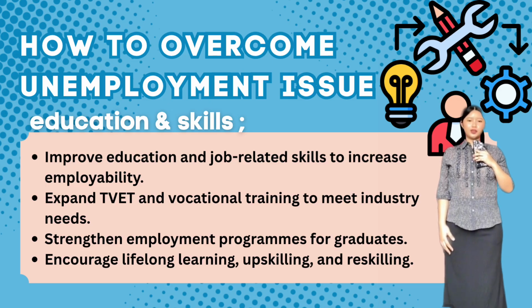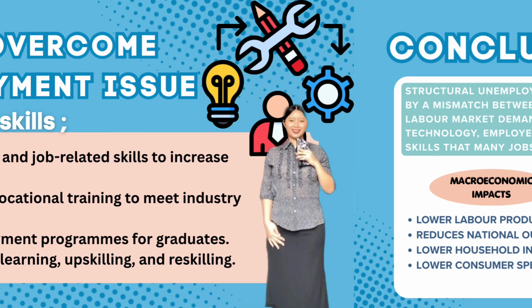Some strategic actions include investing in TVET and vocational education to equip people with industry-relevant skills. And also, improving government employment programs will help graduates transition into the workforce. It will encourage lifelong learning so workers can continuously upskill and reskill. These efforts will create a more adaptable workforce, improve productivity, enhance competitiveness, and reduce both unemployment and underemployment.